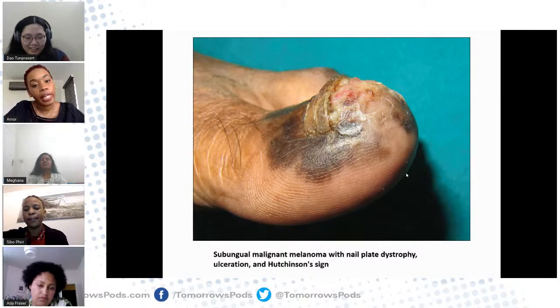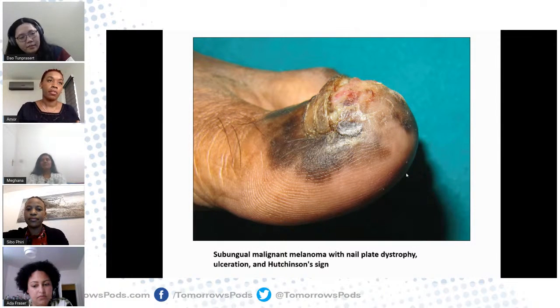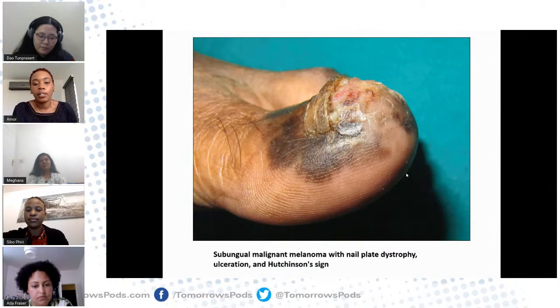Yeah. This is where history comes in as well, because this could easily have been a really bad bruise from a new pair of shoes that you decided to go hiking in. So, yes, we know because we're trained and experienced to know what to look for in terms of the asymmetry and that kind of stuff, in terms of the pigment. But to someone else, they could just have seen it as a really bad bruise. So again, history is very, very important.